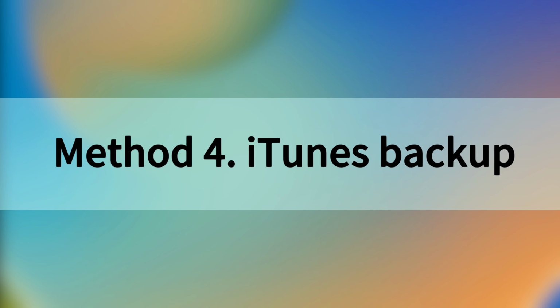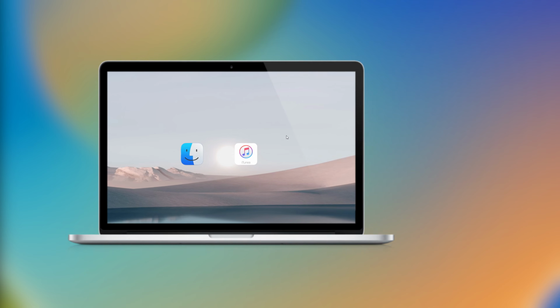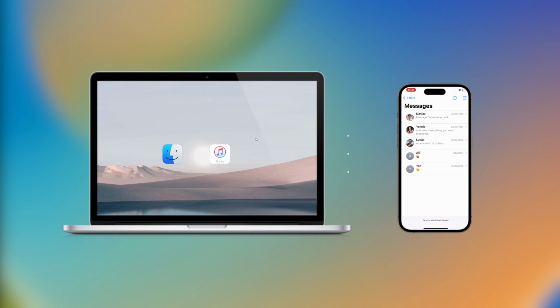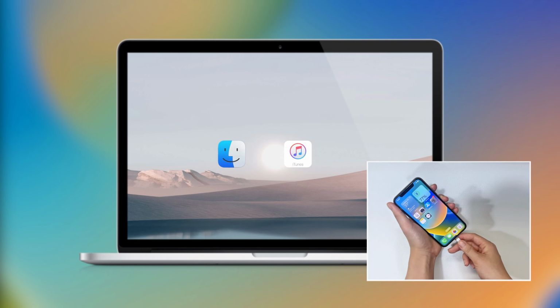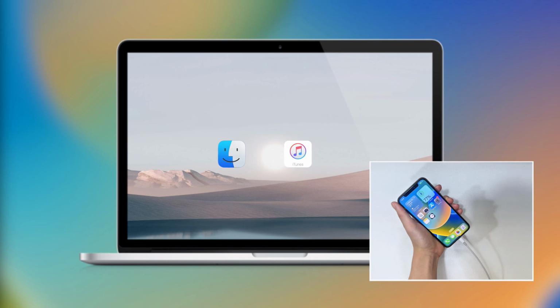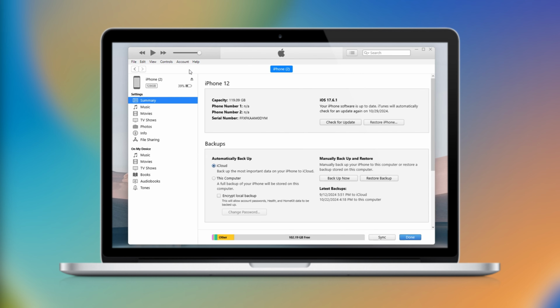Method 4. iTunes Backup. If you created the backup in iTunes or Finder instead of iCloud, you can also use the local computer backup to restore your deleted text messages to iPhone. Here we take iTunes as an example. Use a data cable to plug your iPhone into the computer. Open iTunes. Click the device icon to enter the summary window.